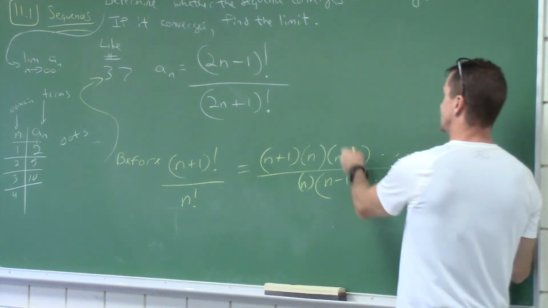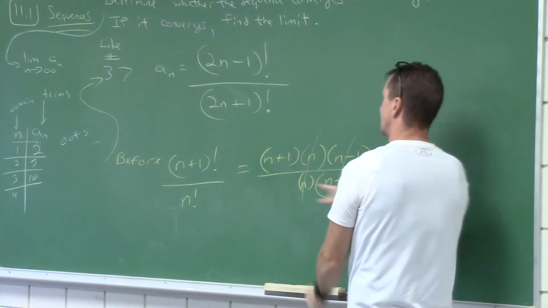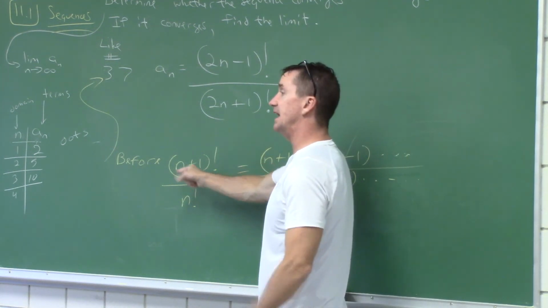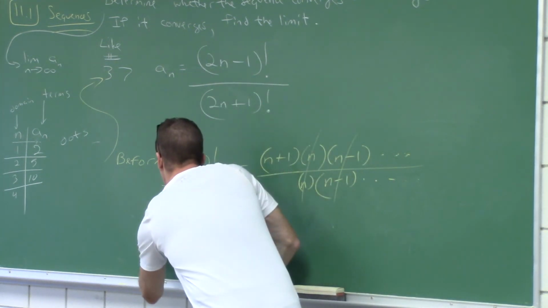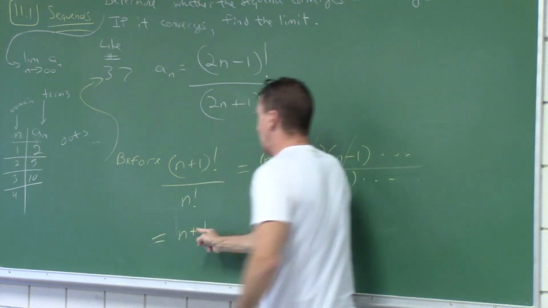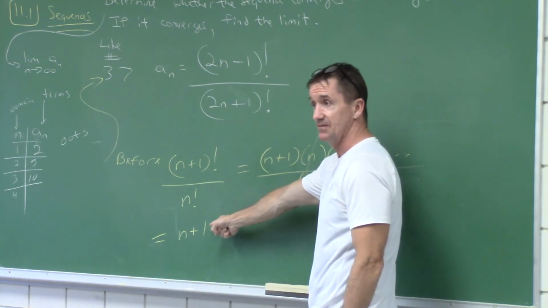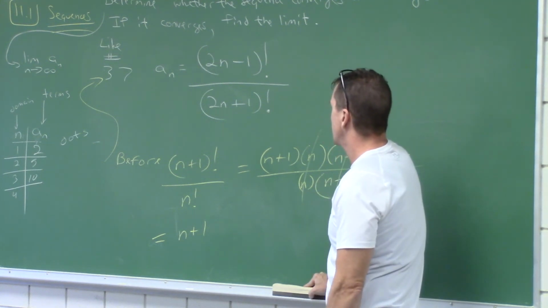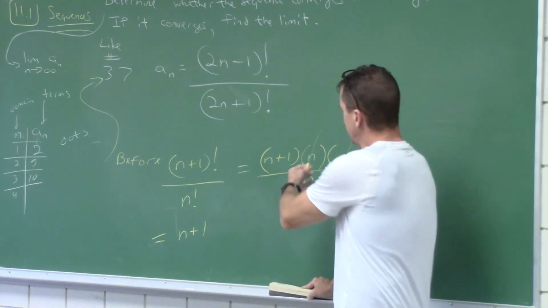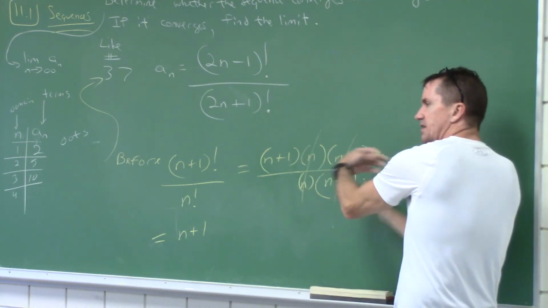Everything cancels out except for the 1. So this is simplified and is equivalent to n plus 1 with no factorial symbol. Do you follow me? If that was a sequence, it's heading towards infinity. I'll let you copy that, but feel free to think that way. Just keep going and going until they start crossing out.